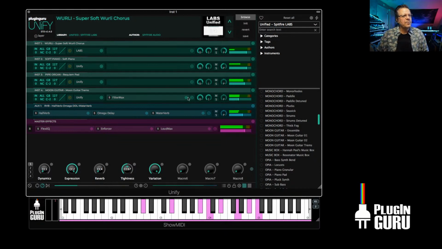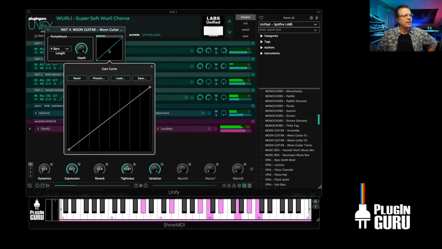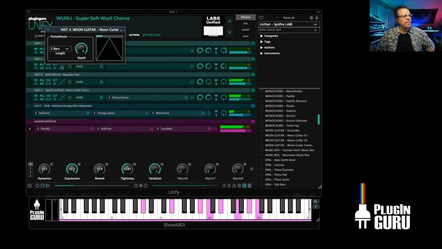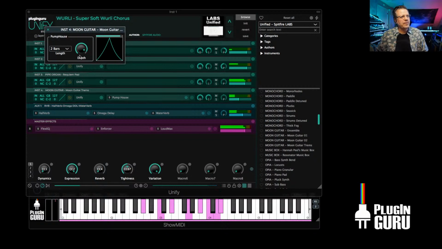What we can do is use Pump House. Or else, you know what I'm doing? I don't have to do that because we have depth. So just bring down depth.